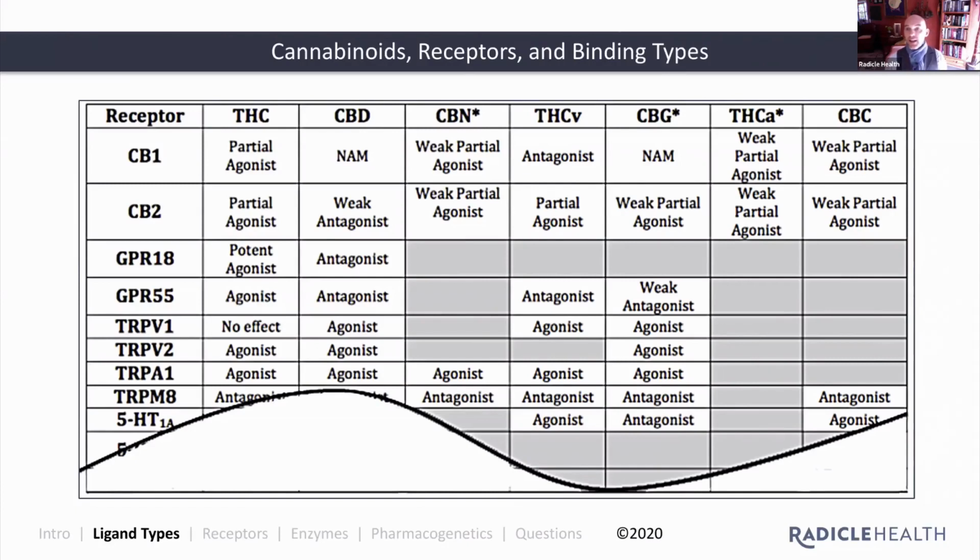Well, what do those two things have in common? We know that both of them might be effective at treating anxiety. Maybe inhibiting activity at CB1 is something that can help with anxiety.